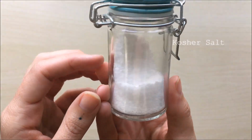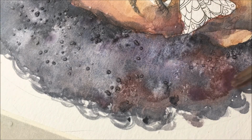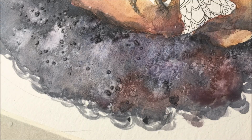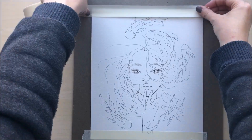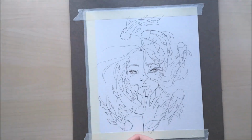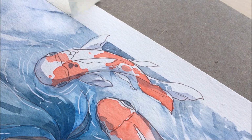I have this cute little jar where I keep kosher salt, which is to make those cool feathery watercolor effects. And some regular old masking tape for getting those sharp edges. Some people use washi tape, which looks really cool, but I am way too poor for that at the moment.